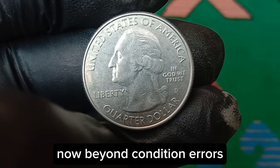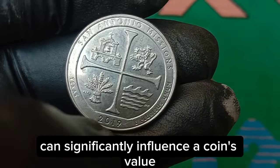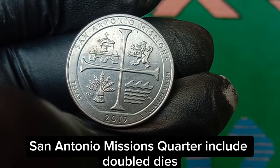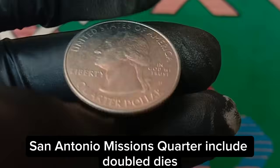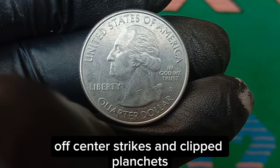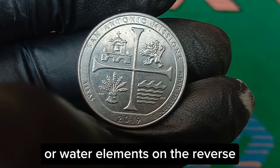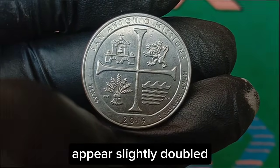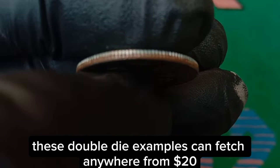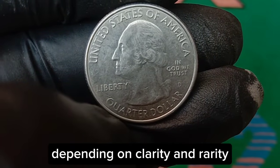Now, beyond condition, errors and varieties can significantly influence a coin's value. Some of the known and sought-after varieties for the 2019 D San Antonio Missions quarter include double dies, struck-through errors, off-center strikes, and clipped planchets. For instance, there are reports of coins where the cross or water elements on the reverse appear slightly doubled, giving the design a ghosted look under magnification. These double die examples can fetch anywhere from $20 to several $100 depending on clarity and rarity.